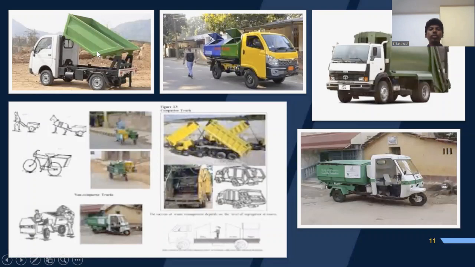Let's see about these vehicles now. These are the vehicles that I was speaking about. The non-compacted trucks, compacted trucks, and all those things. So this is the compacted truck I was speaking about. You would have seen these trucks near the main roads or the bigger communities. And this would be coming nearby your homes. These are the human pulled or muscle powered vehicles to collect the waste.